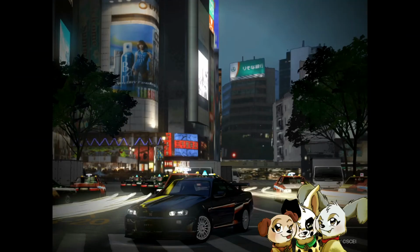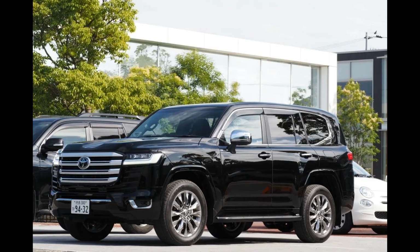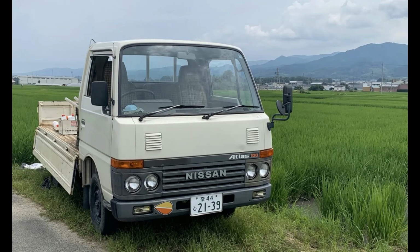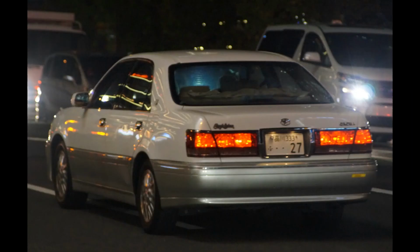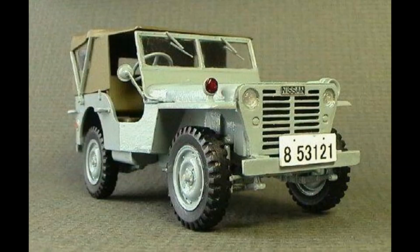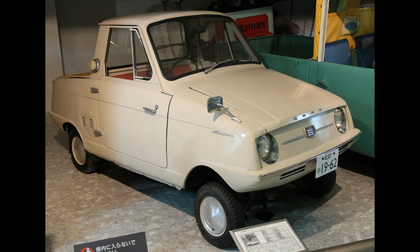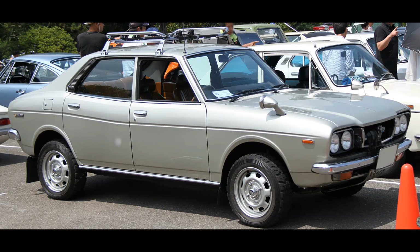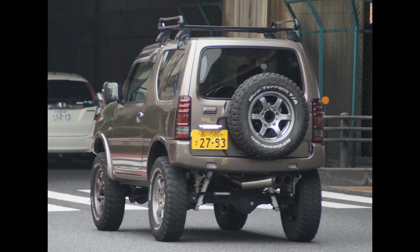Cars designed in Japan have won the European Car of the Year, International Car of the Year, and World Car of the Year awards many times. Japanese vehicles have had worldwide influence and no longer have the stigma they had in the 1950s and 1960s when they first emerged internationally, due to a dedicated focus on continual product and process improvement led by Toyota, as well as the use of the 5 Whys technique and the early adoption of a Lean Six Sigma methodology.